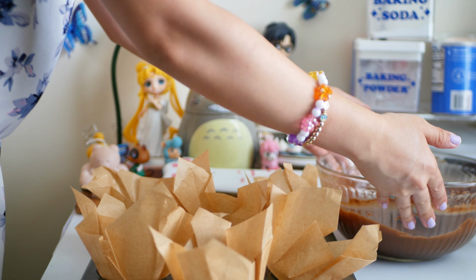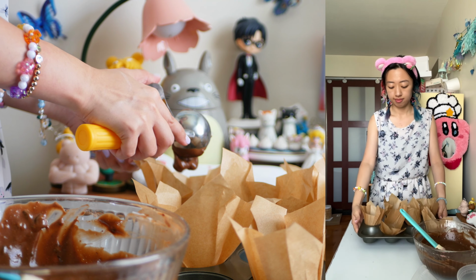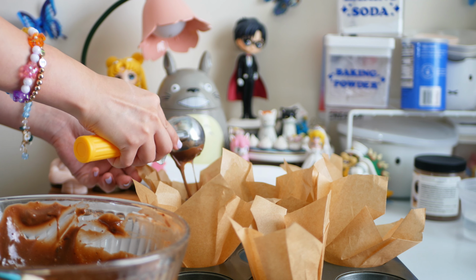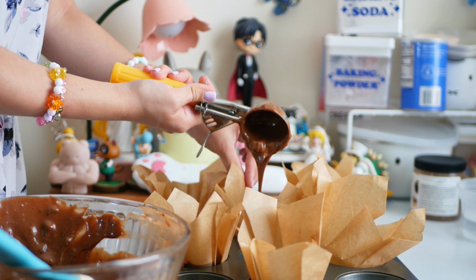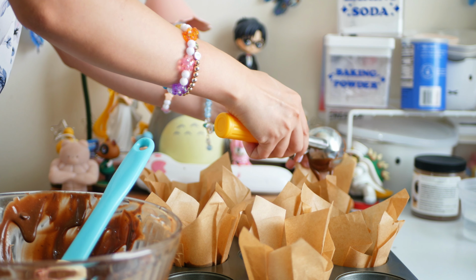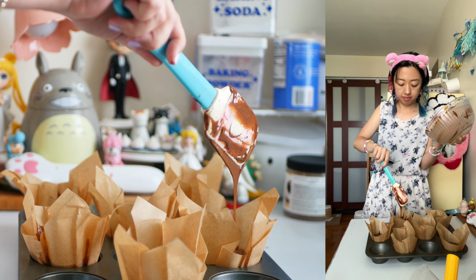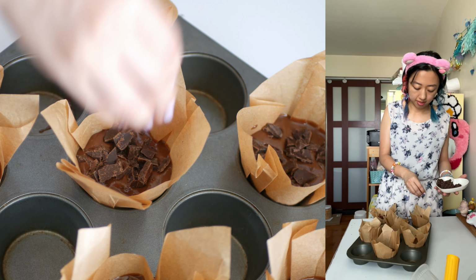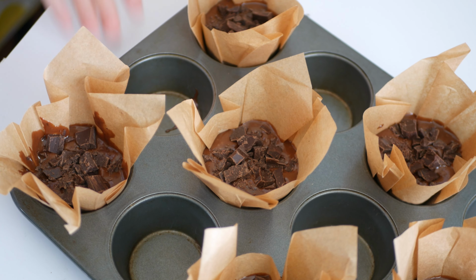And now we're going to scoop our chocolate muffin batter into the beautiful parchment liners that we made. I baked these in my oven with the fan on at 325 degrees Fahrenheit for about 20 minutes. If you don't have a fan, that's okay. You can bake it at 350 degrees for also about 20 minutes.